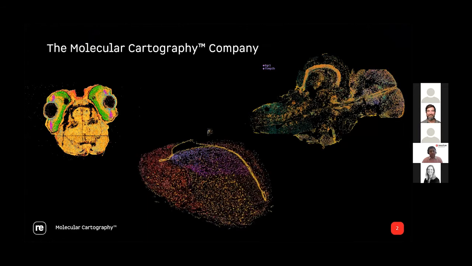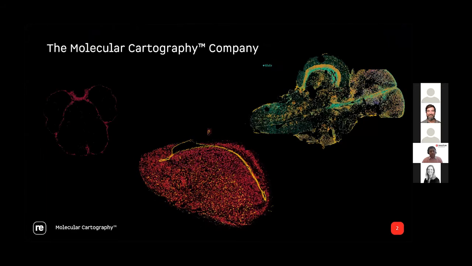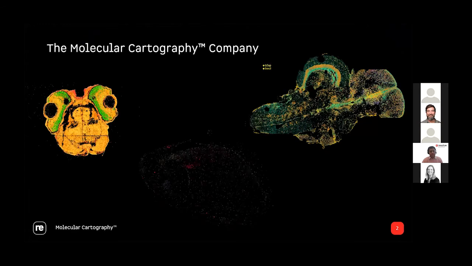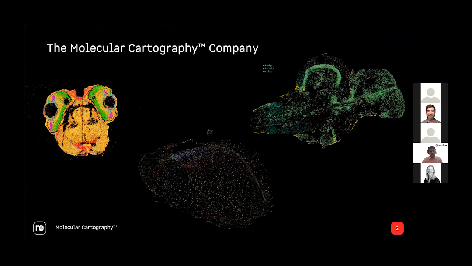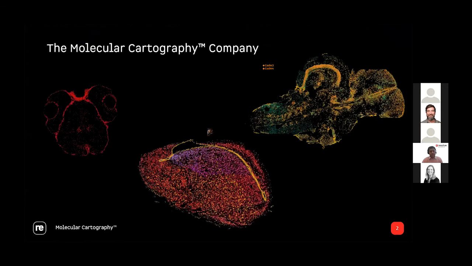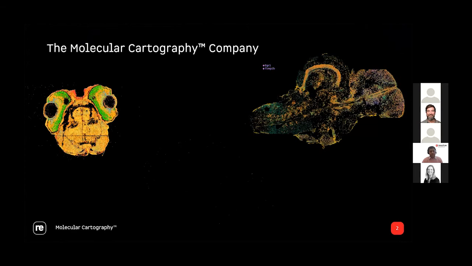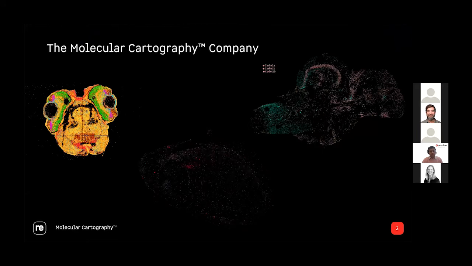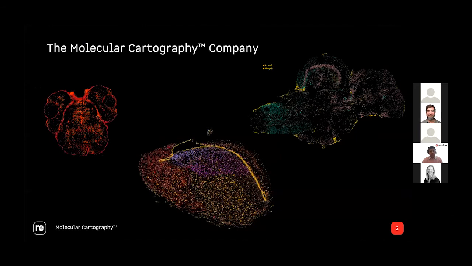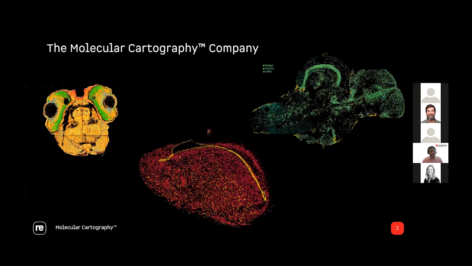And just to give briefly an idea about cartography: traditionally, cartography is the art and science of geographically representing and charting a geographical area. We aim to do that in the context of biological tissues, and any kind of tissue in principle. On this slide, I'm showing zebrafish retina on the left side, zebrafish brain on the right side, and in the middle you see dragon brain. That's the bearded dragon, Pogona viticeps. What I'm alluding to is that the technology that we have developed is not limited to a given species.